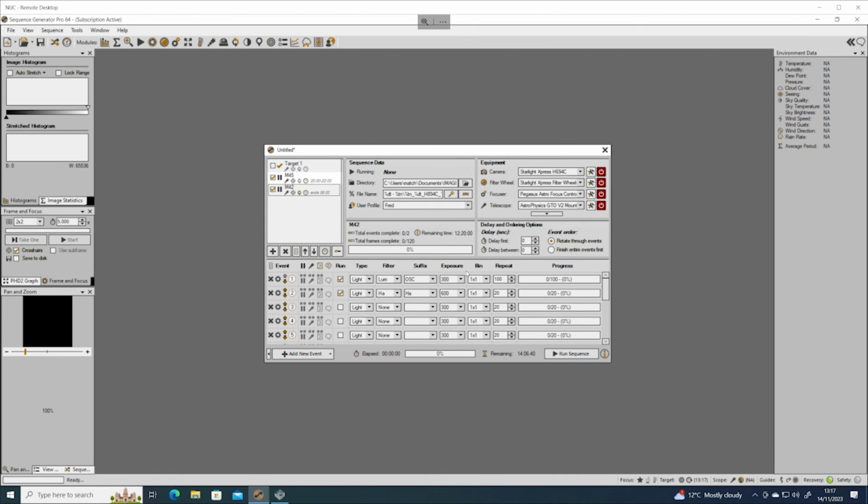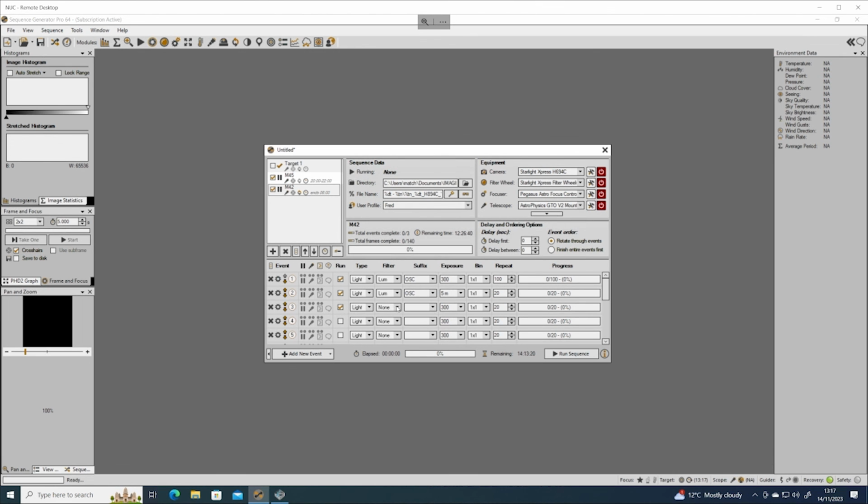Forget the power box at the moment, we haven't got that connected. And now when we rotate through the events, it will focus once every hour, which is what we set up in the autofocus, rather than every time that it goes through here. One of the tricks you can do is change this in such a way. Let's change this to 300 there. I'll leave that actually.